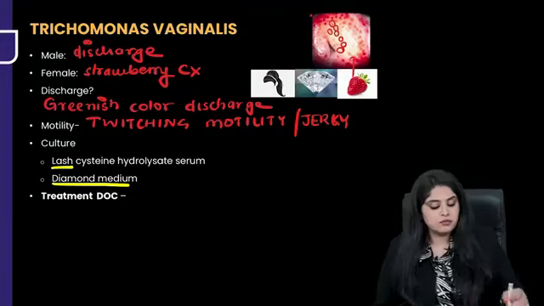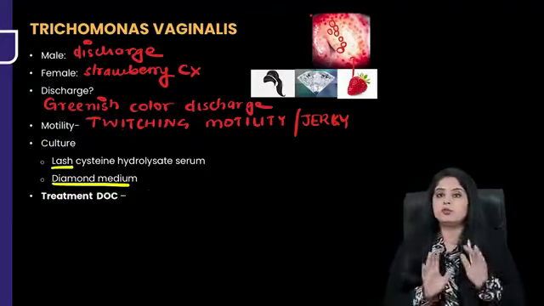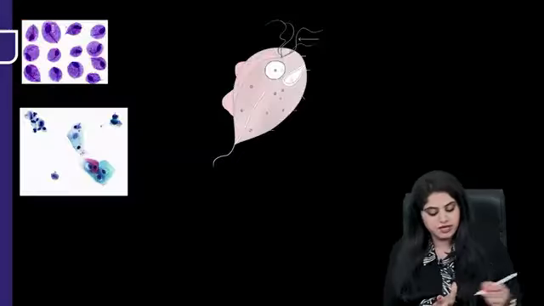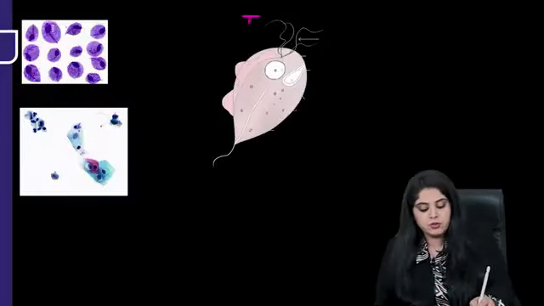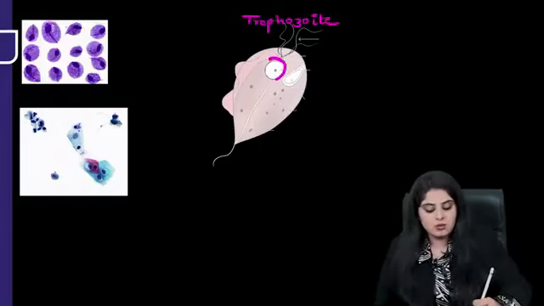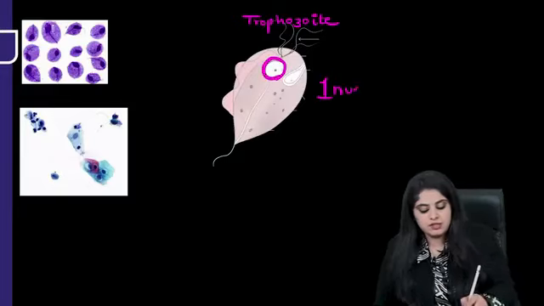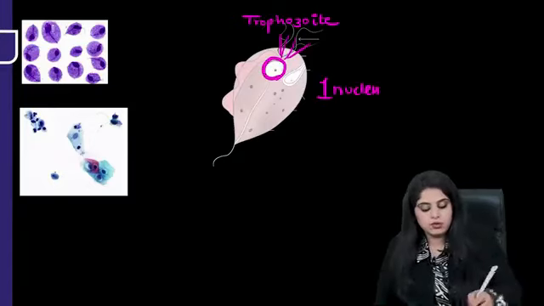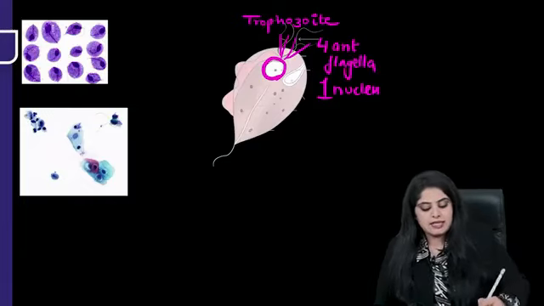But now you tell me that before you grow it on a culture, you say, ma'am, first I will always look at something under a microscope. So there's a female. She's come to me with a greenish color discharge and a strawberry cervix. And when I look at it under the microscope, which form do you think I'm seeing over here? Of course, trophozoite. Only the trophozoite form can exist. And now tell me, how many nuclei do you see over here? I see 1 nucleus. How many flagella do you see? 1, 2, 3, 4. I see 4 anterior flagella going forward, of course, anterior. And then I see 1 flagellum going all the way back like this.